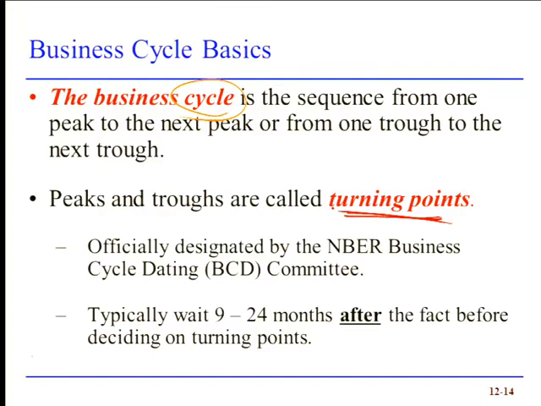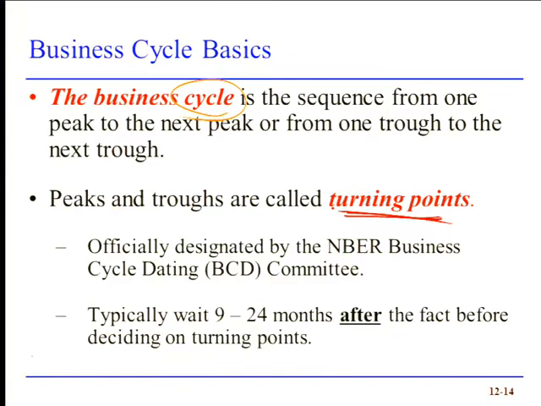So if you're running a business or you're making investments and you think that turning points matter for your business decisions or your investment decisions, and you're waiting for the Business Cycle Dating Committee to identify those peaks and troughs, you're out of luck. They're just not going to do it anywhere near the time frame that you are going to be looking at. One other thing, when they do name peaks and troughs, and therefore recessions, and when expansions begin, they are not looking at real GDP.